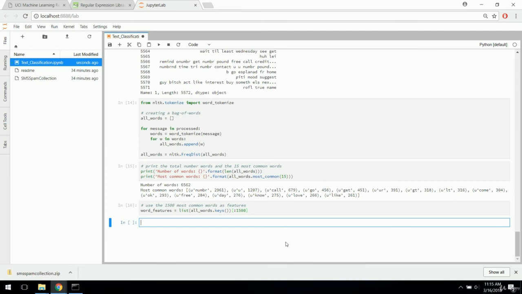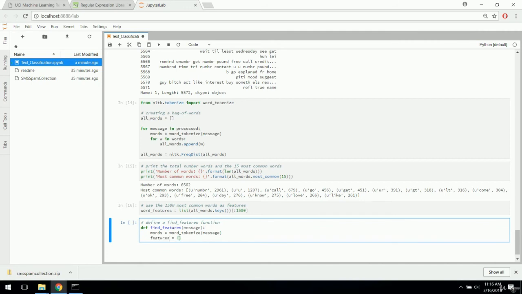Now we're going to define a function that will determine which of these 1,500 word features are contained in each review. So we can define a find_features function. To do that, we simply type def find_features for each message. So we're going to pass it a message. So words equals word_tokenize, we're going to tokenize the message.